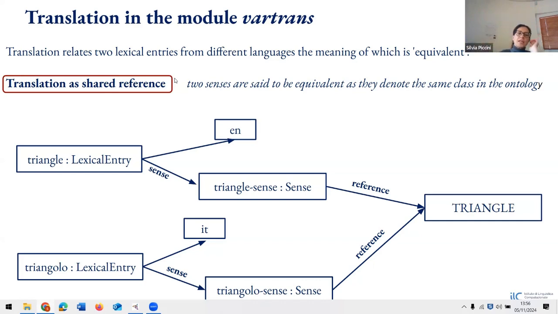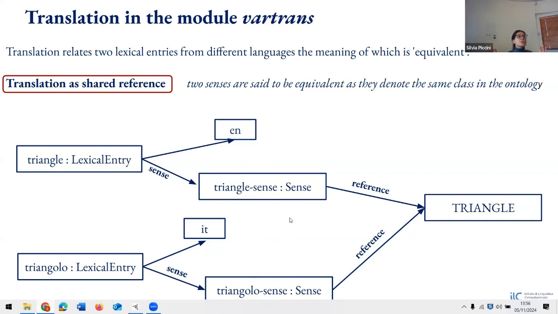The first is translation as a shared reference. So for example, we have two entries, triangle in English and triangolo in Italian. And these lexical entries are, of course, related to senses, and these senses point to the same concept.